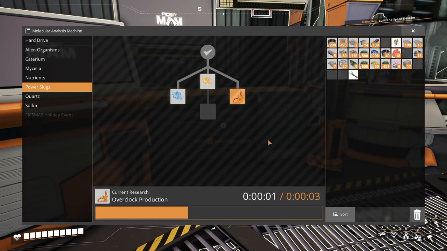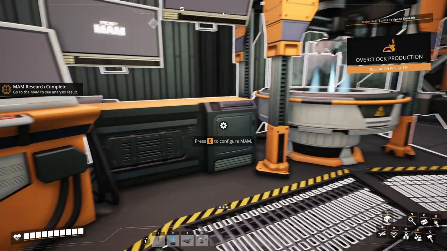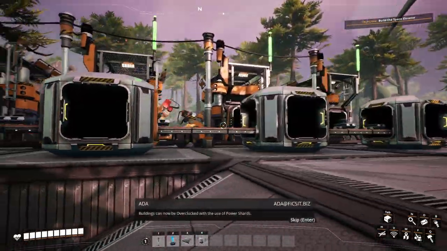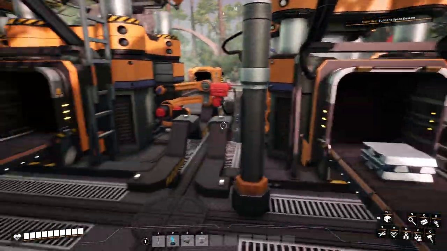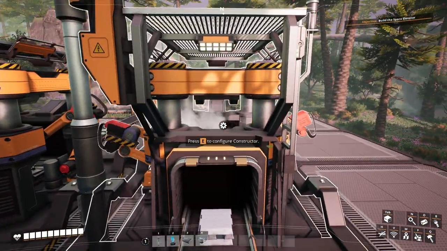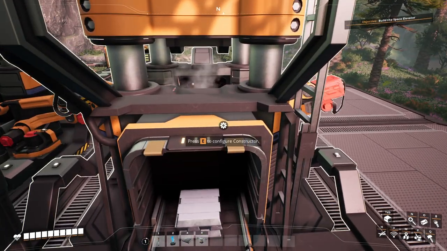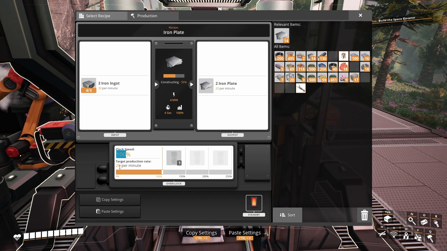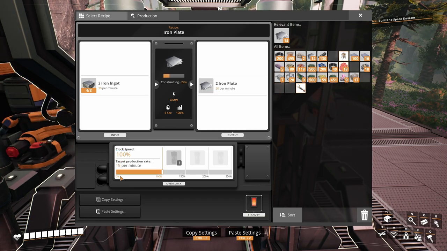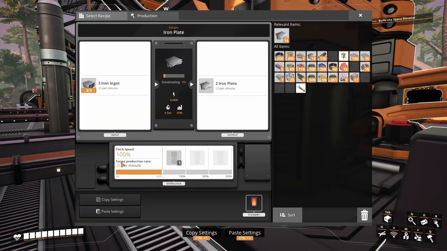Now, overclock production allows us to overclock our machines if we have more power slugs and therefore more power shards, but it also gives us the ability to underclock our machines, and that's what we're going to be doing here today. Now, remember that we need a total of 45 iron plates per minute. Each of these produces 30 iron plates per minute, so we're going to have to scale those down. What we're going to do is change each of these to produce 15 iron plates per minute.